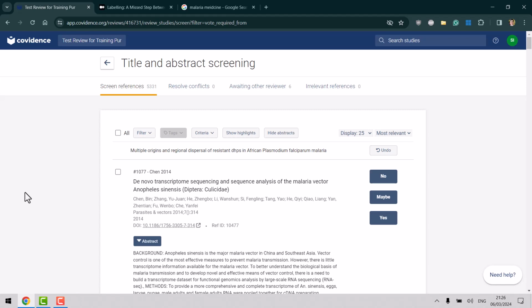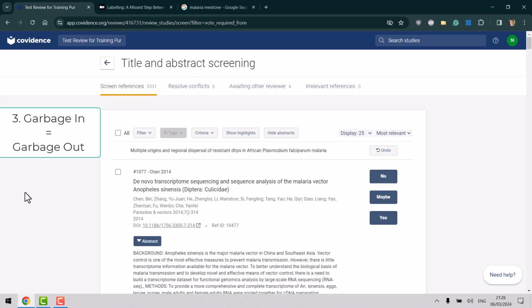And number three, and the most important one, is the rule of any system: garbage in, garbage out. The input that you give to machine learning, your decisions, are the reason that it considers a record to be relevant.